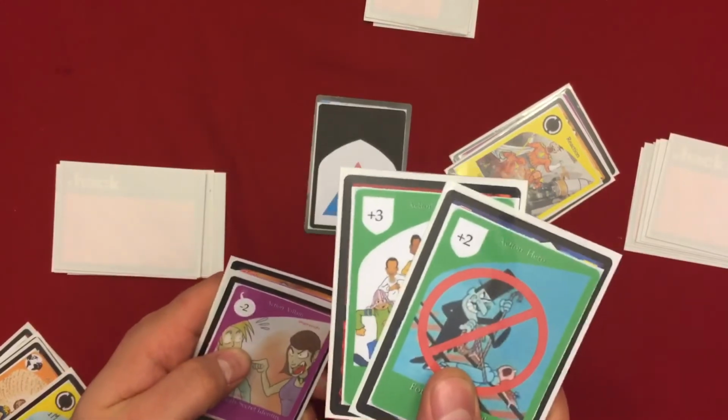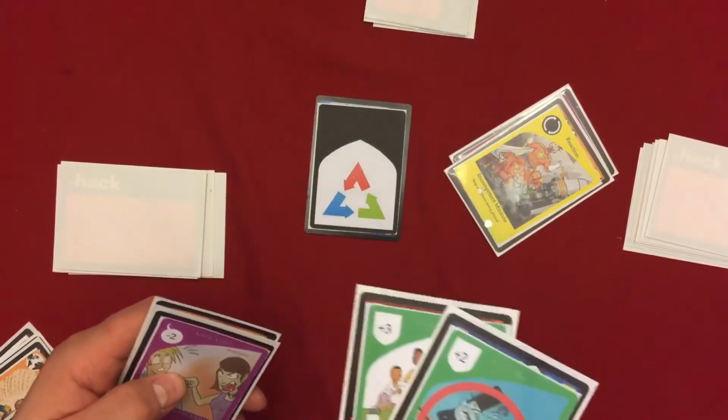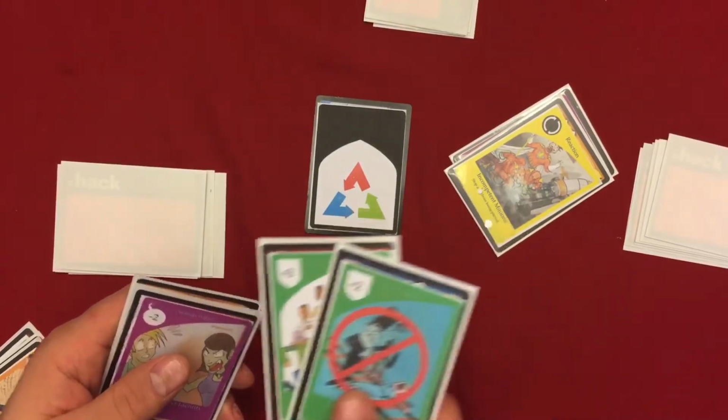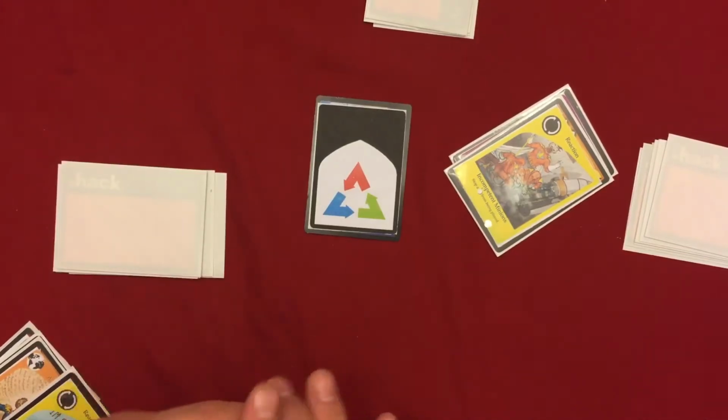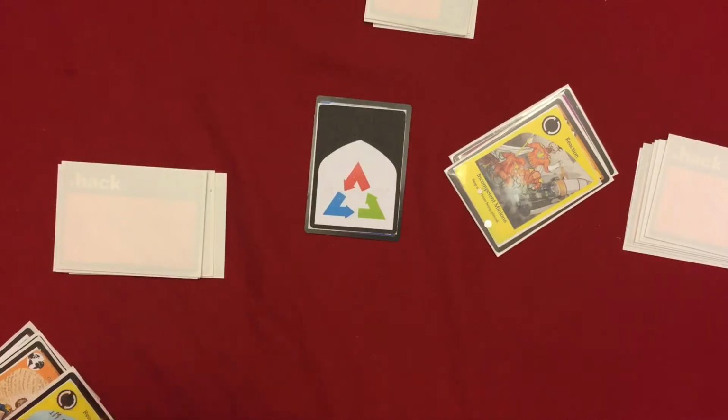And everybody's going to have a pretty low score like that, because everybody's going to be playing villain cards against their hero cards, and playing those reaction cards and discarding them. And it's a very low scoring game, very quick game. And well, that's how you play.